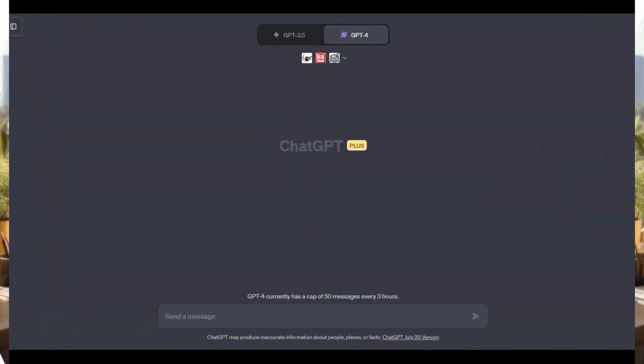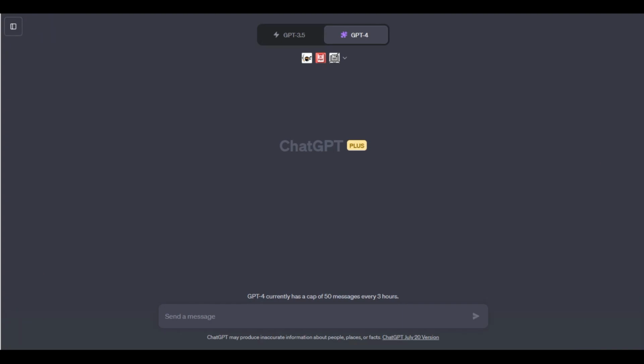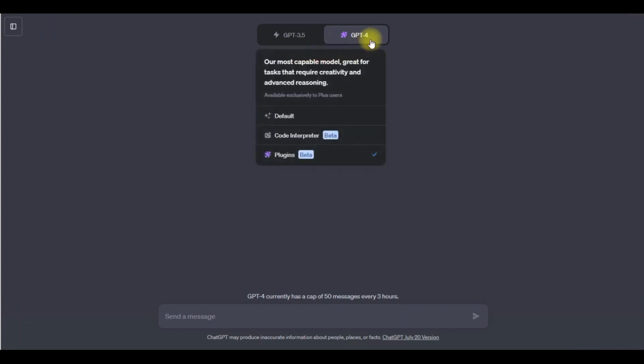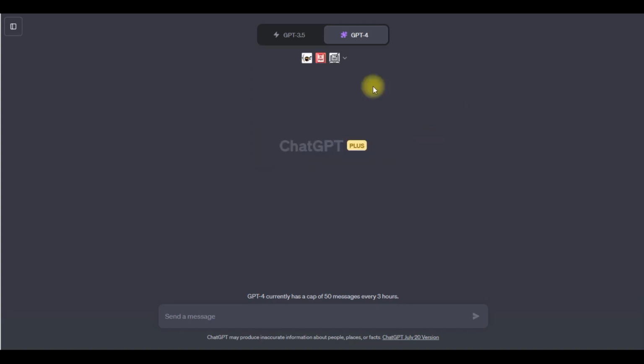Okay, here I am at my ChatGPT screen. I'll just remind you that what you have to do is click on GPT-4 and click down to select beta plugins. And I have three selected here. The three that I told you we're going to discuss: AI PDF, AAA Summarizer, and Copywrite.